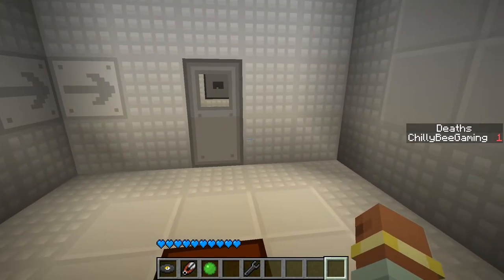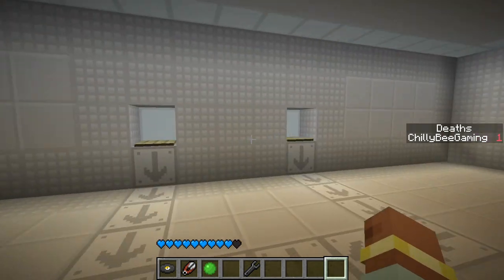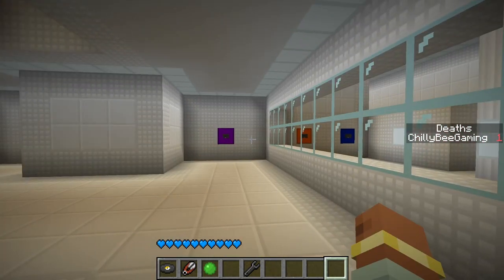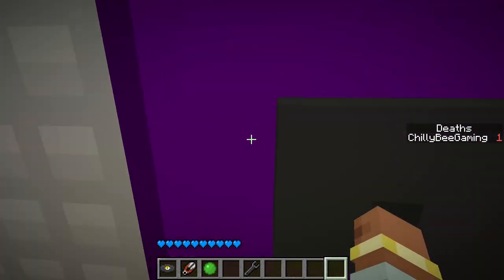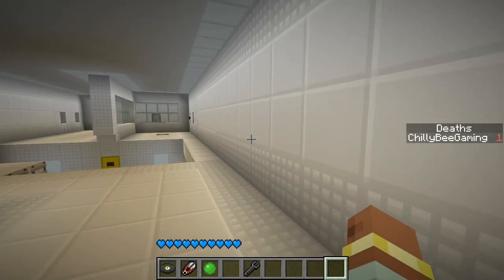Oh no, wait, we're fine, we're fine. Oh god. So this is where we need one of the slimes. So then the dark pink. It's the purple, I think, isn't it? We need... Yeah, that'll get us up here. The orange gets us up here.